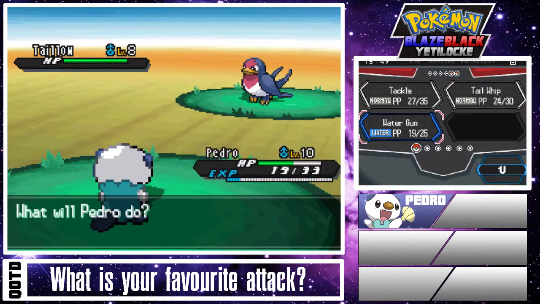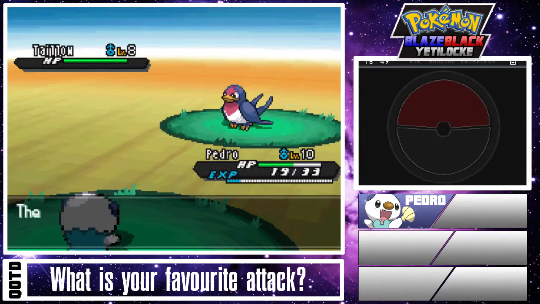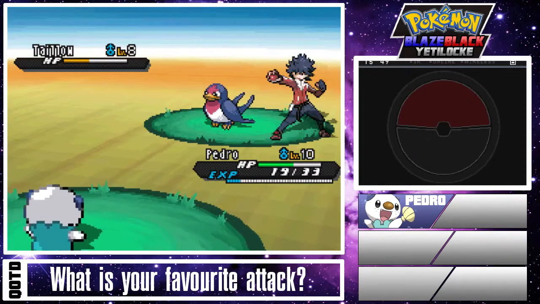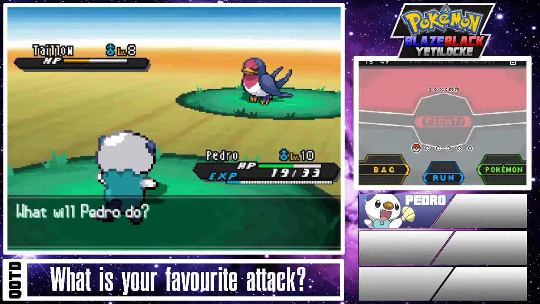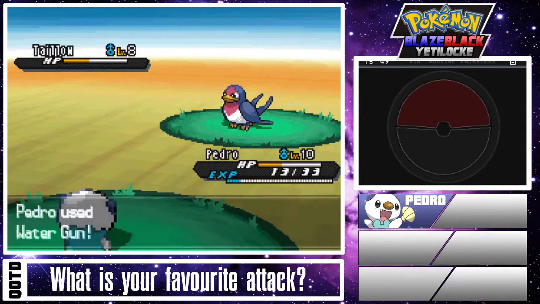And then let's go ahead and smack it with a Water Gun. Yeah, you can get as pumped as you want because you're not gonna get any action. Gonna big yourself up just to fall yourself down. Come on, partner, shrug it off. You're stronger than that. Oh, we'll see about that. Oh, shit. I was literally like one shot us now.